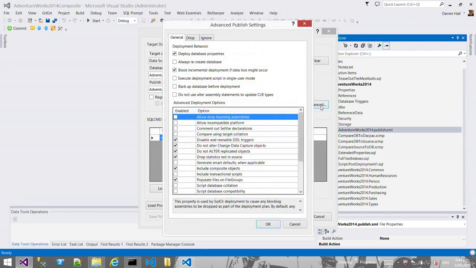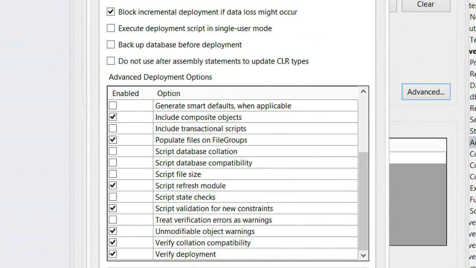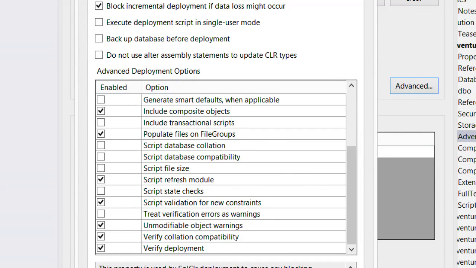So if we just go into the advanced settings on the publish, and we go down to the bottom here, we've got this include composite objects. So what that's basically saying is, when I deploy this database, I'm going to include all the composite project references and deploy those as one. If that's unchecked, it will only deploy the artifacts that are contained in that single project. Okay, and your deploy may or may not work because of the references to the things. So when you're dealing with a publish, you need to make sure that you've got that set correctly.